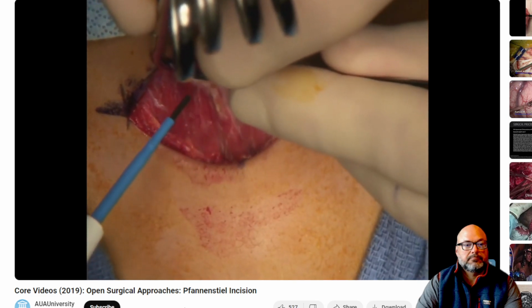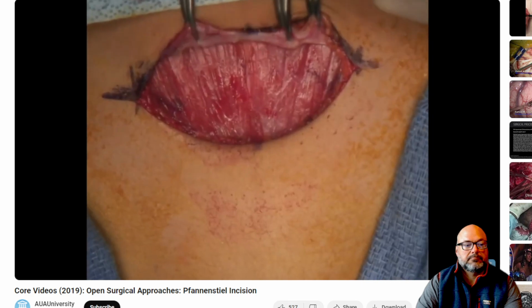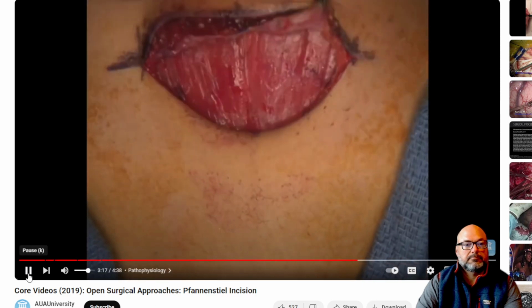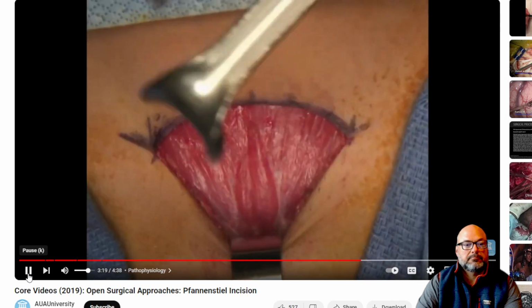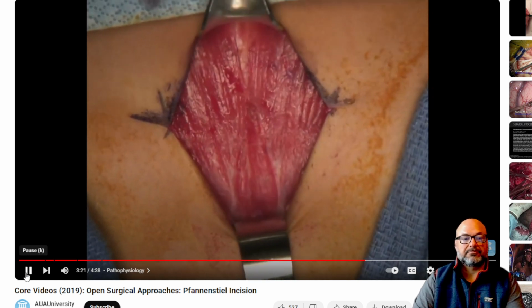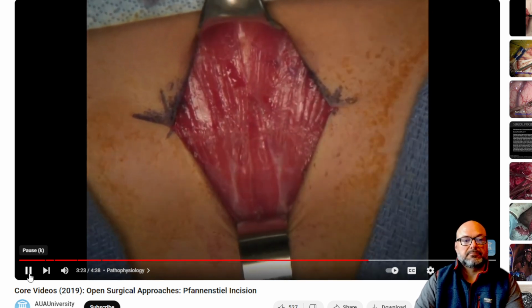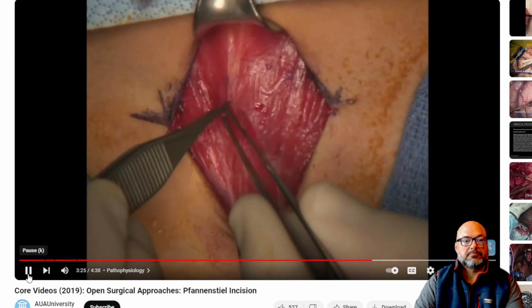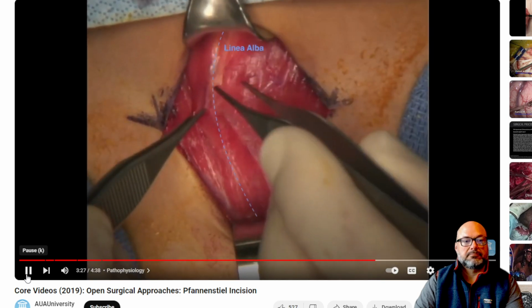Similarly, fascia is elevated off of the rectus superiorly. Retractors are then placed for better visualization of the linea alba. So again, you can see here in the midline, you've got some separation of rectus up top. When you get down to pyramidalis, it's usually a bit more sealed, for lack of a better word. The linea alba is the tendinous midline between the two rectus bellies.